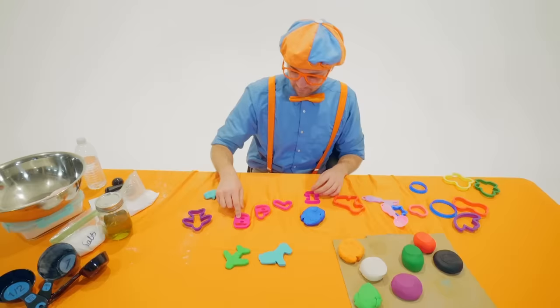Up top, there is the color blue. Yeah. And then below that, looks like it's the color pink or red, pinkish red. And then we have yellow, like the color of the sun. And then we have orange at the bottom. Do you see it? Whoa! This shirt is so groovy. All right, let's go get some supplies and make our very own tie-dye shirt.